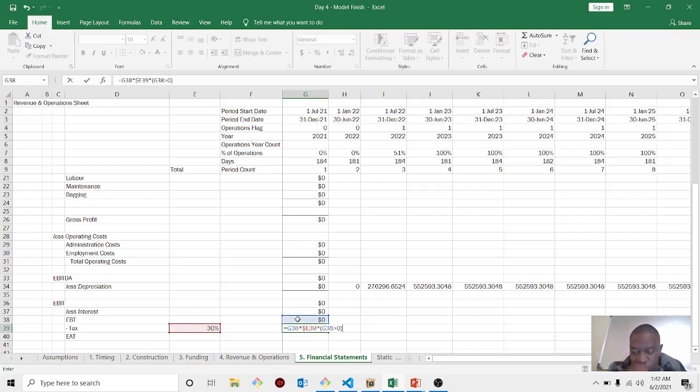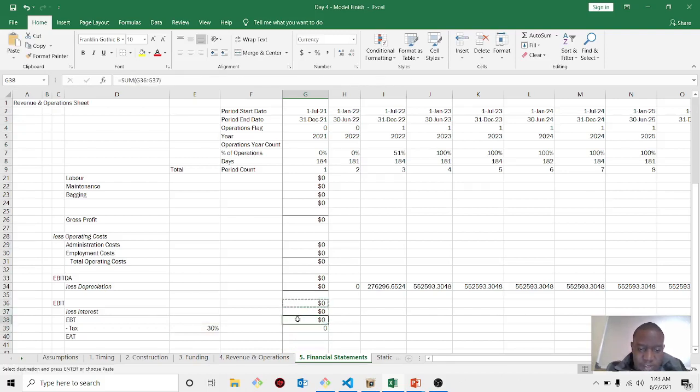So meaning I just assumed we're not going to get a tax credit when we lose money, but when we make money, we will pay tax. So yeah, and again, let me just format this, and if I now add these two, we should have our profit after tax.